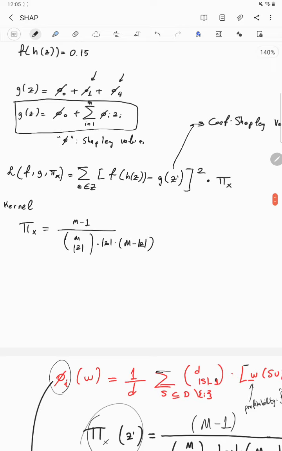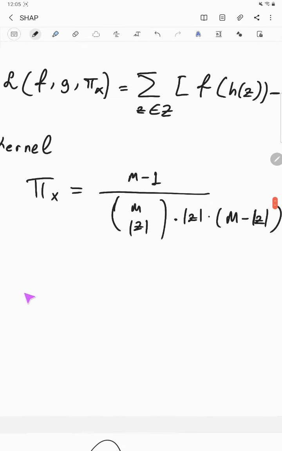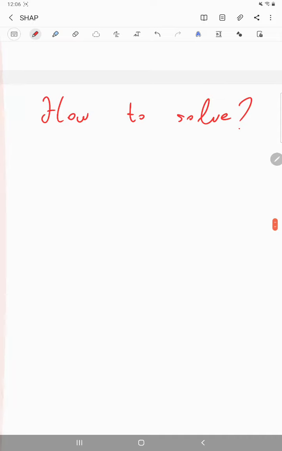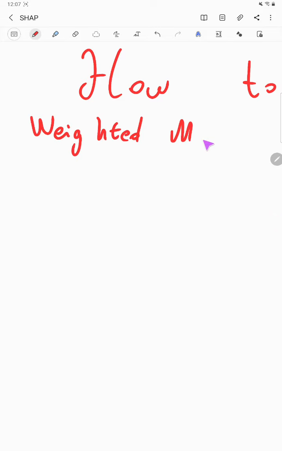So yes, that way we can estimate the Shapley values by minimizing our loss function. So then, how do we solve this problem? I think it can be solved by weighted multiple linear regression.